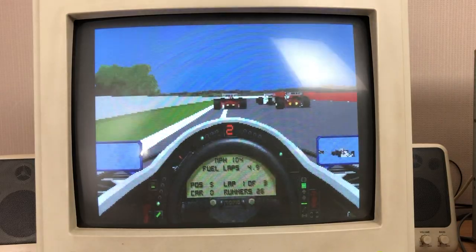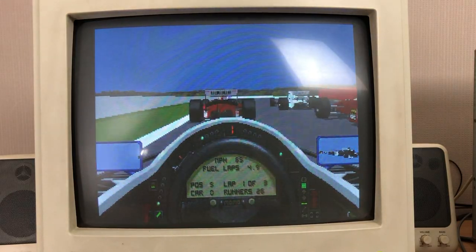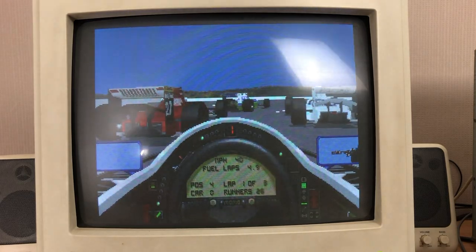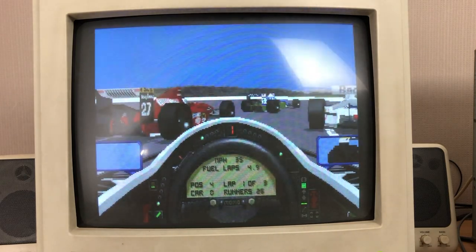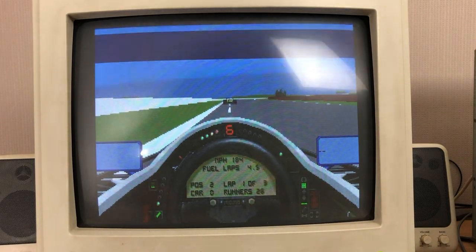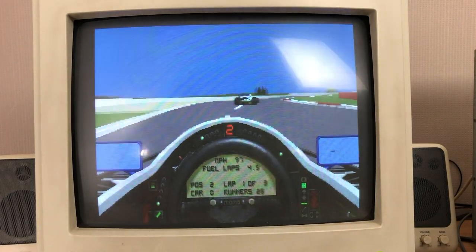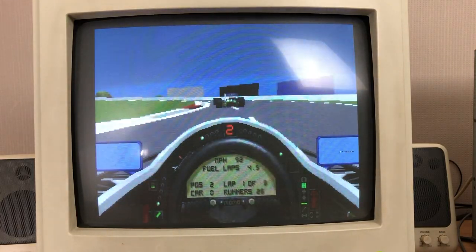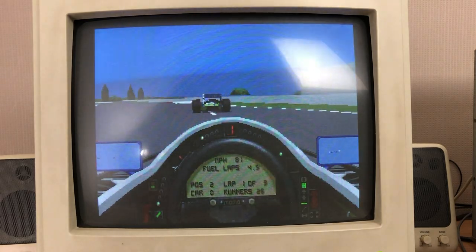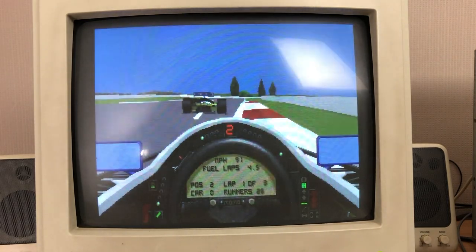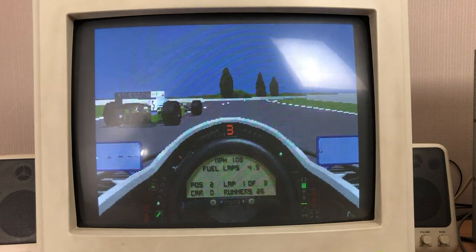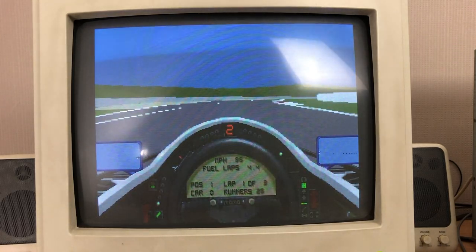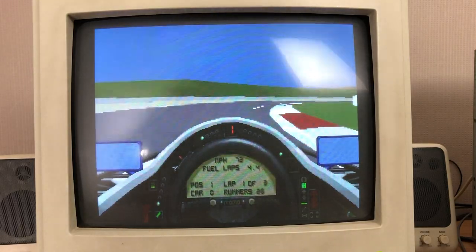You can see that the textures have disappeared, but again, as soon as there are lots of cars around, it has a lot of trouble rendering everything on time. So you see a lot of textures still on the cars that I don't think you can turn off. But if you don't have a lot of cars inside, the game actually is playable. It's not super fast, but as you can see here, as soon as the car gets a little bit closer, you see some slowing down of the game. So here I made it to first position. As you can see, there are no cars in front of me, and the game is pretty playable that way.